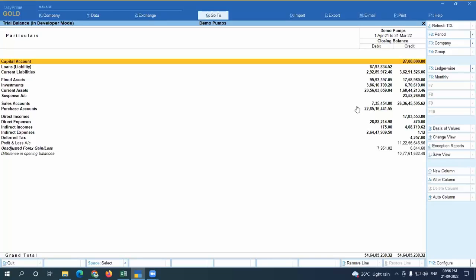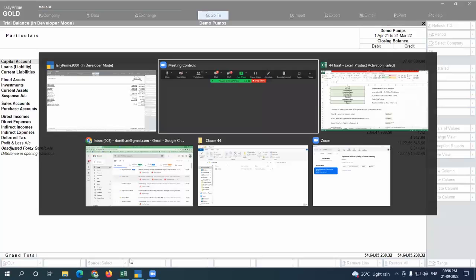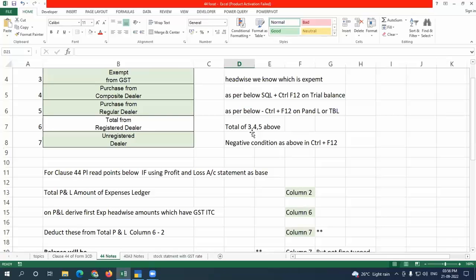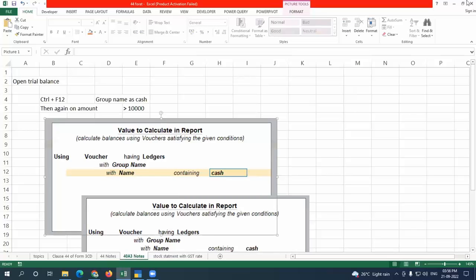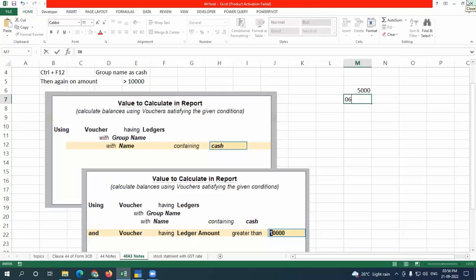Yes. See, only because of that specific requirement, I am not using Ultra F12. If you are using Control F12, what happens? Tally is going to show you payments of more than 10,000, correct? But if you are not using my second command, see here in the notes, I first showed you only the command which does not have the criteria of 10,000. Means you paid 5,000, then 6,000. Okay, so in a day it will be 11,000 for a party. Yes, exactly. So don't use this command. You have to use only the first command.